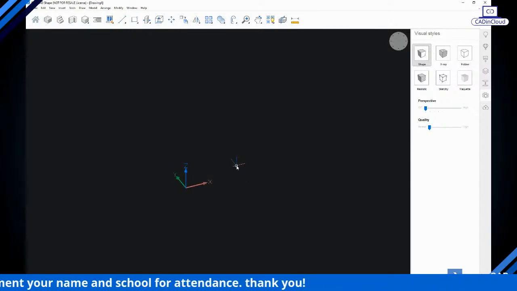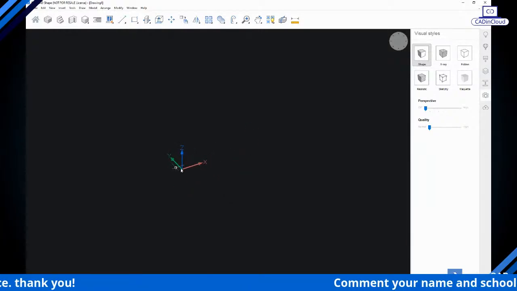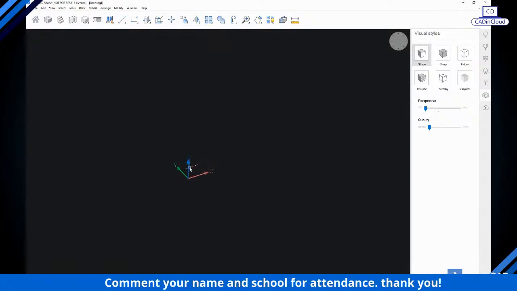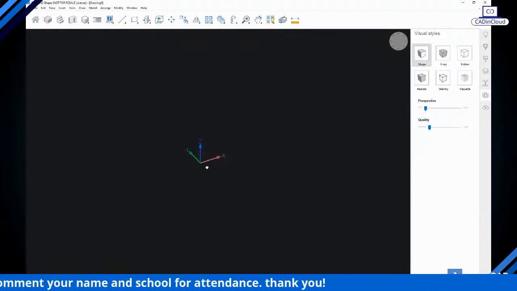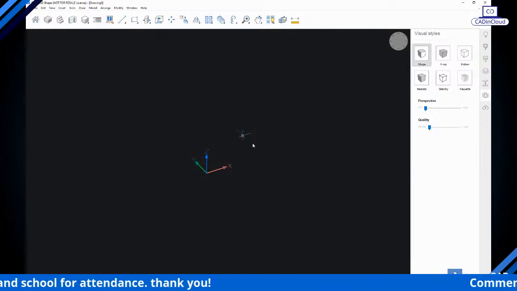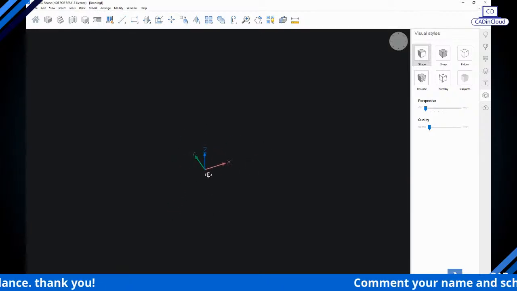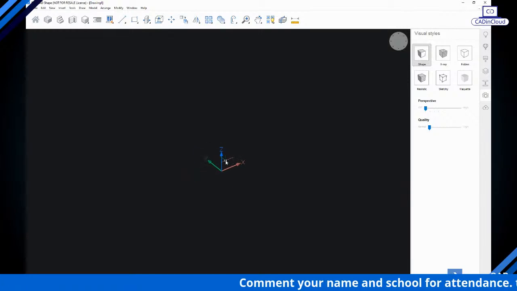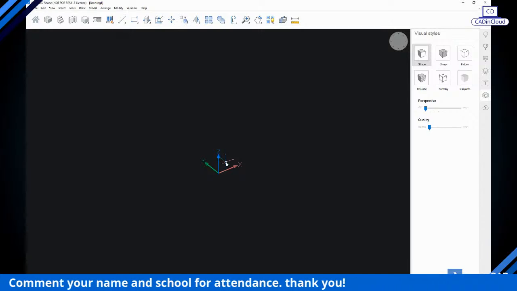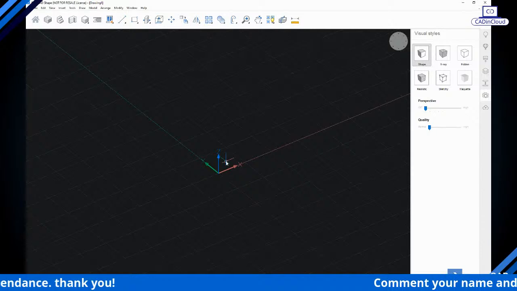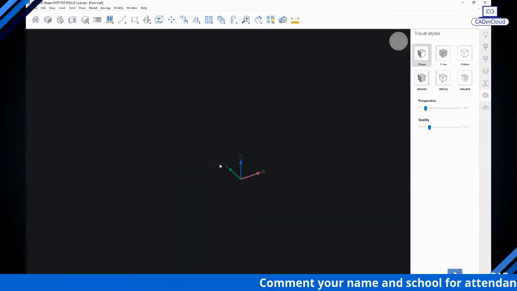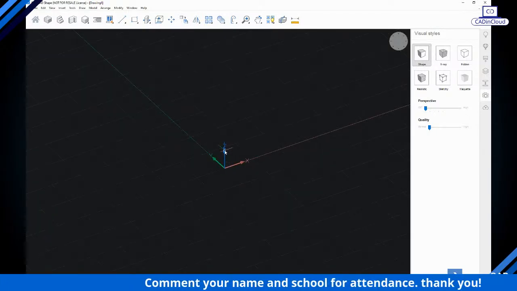in order for us to really see the ground. So although we have here the UCS icon display X and Y, so much better to recognize or malaman natin kung saan banda yung ground, or let's have a representation for our ground, and that is through our grid lines. Okay, so in order to show our grid lines, you will simply press F7 for the grid lines. So F7, okay, there you go. So yan, makikita mo na yung ground natin.